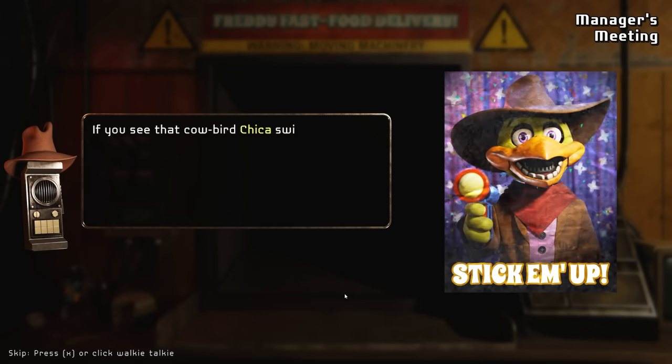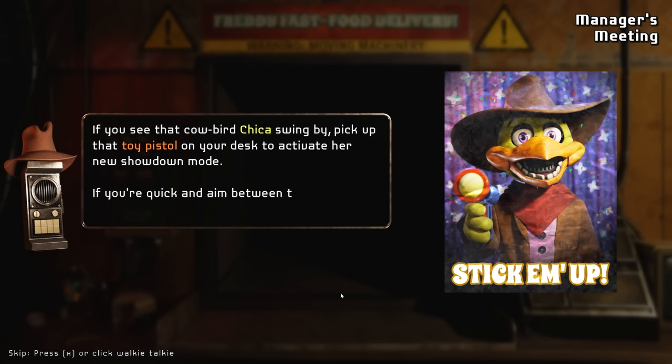If you see that cowbird Chica swing by, then pick up the toy pistol on your desk to activate her new showdown mode. If you're quick and aim between the eyes, you might even win a free soda.